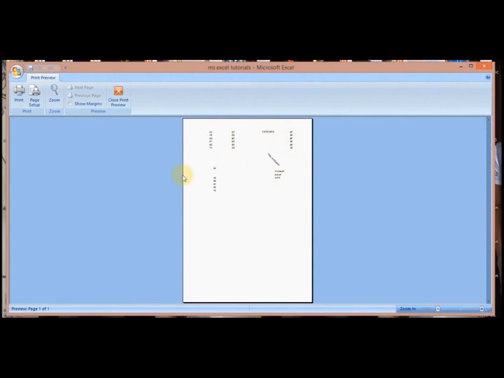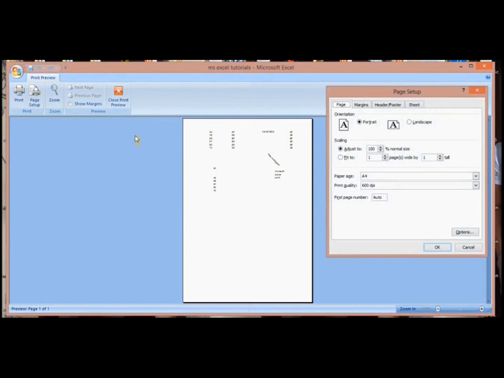If it is not okay, I go to this page setup. But before then, I can click on show margins if I want, but it's not necessary. I remove it, it's off. Then I go here, is it portrait or landscape? Okay, portrait is okay. The margins which I clicked initially here doesn't make sense for this document.